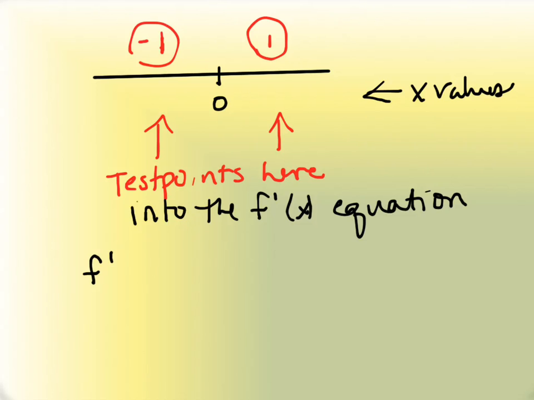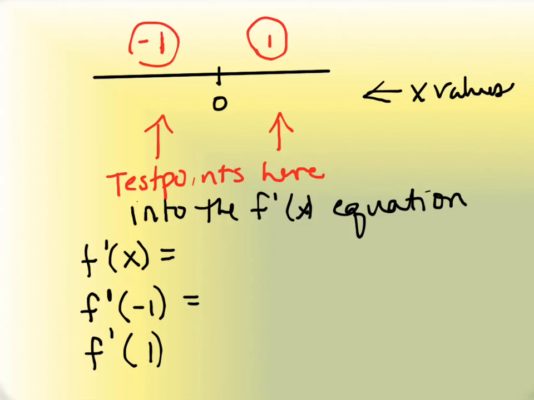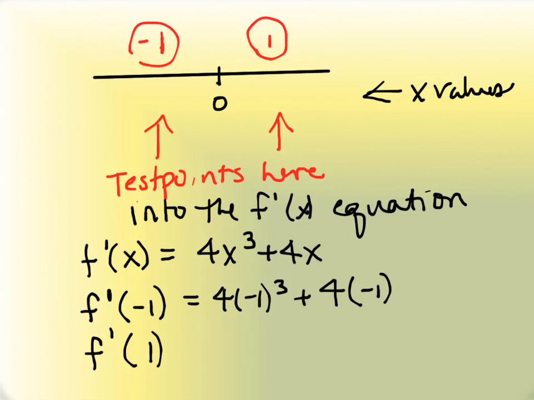So what we're going to do is take f prime and plug in the two test values that we chose. Maybe I'll put the equation itself in here just so you remember. We had f prime of x equals 4x cubed plus 4x. So when we plug in negative 1, it will be cubed times my 4, and then plus 4 times another negative 1. And I'm going to plug in the positive 1 cubed on that one, and so forth. All right, so I need to know what values I get in each of these cases.